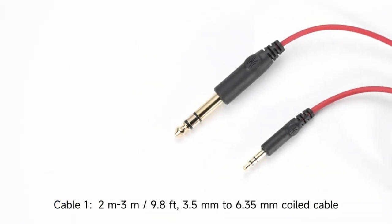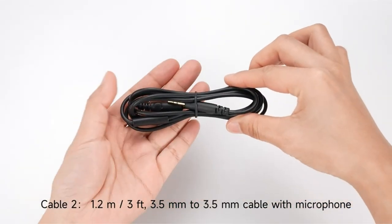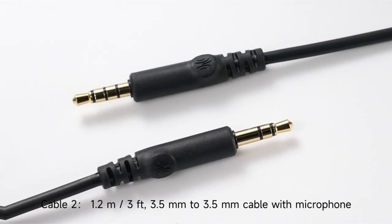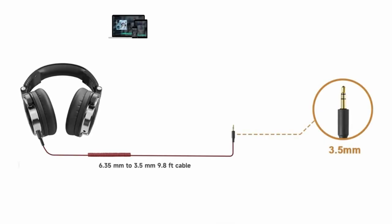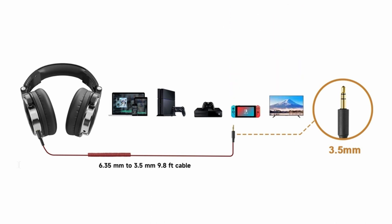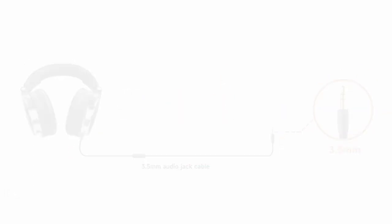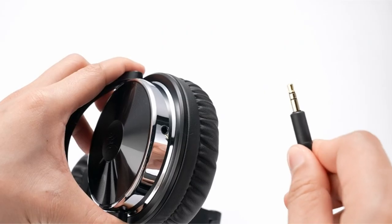With a DJ-style coiled cord that reaches up to 9.8 feet, you can simply connect these headphones to your TV or audio system. They come with both a standard-sized 6.35mm socket and a 3.5mm plug, both of which are removable. The headphones also offer 90-degree swiveling ear cups for single-ear monitoring and a self-adjustable, flexible headband for fatigue-free listening, making them perfect for mastering and mixing. Compatible with devices with 3.5mm or 6.35mm audio jacks, they offer a combination of bass sound, durability, and comfort, making them an excellent choice for audio fans.